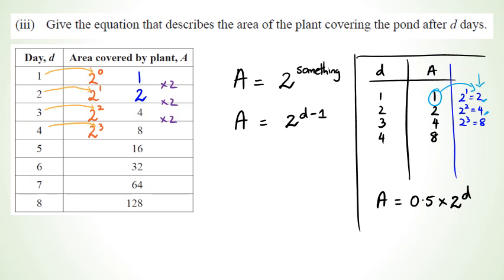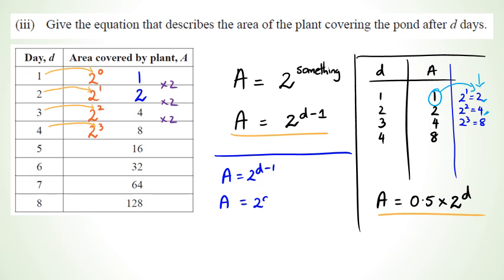Okay, so there's two ways you can actually write this. Now, I'm going to go a little bit more and show you how this equation and this equation are the same thing. Say I have a is equal to 2 to the power of d minus 1, then using algebra, I could write this as 2 to the power of d multiplied by 2 to the power of negative 1. Because it has a negative index, I can bring it to the denominator and it becomes positive 1, so a is equal to 2 to the power of d multiplied by a half, which is 0.5. And what you should see is that these two equations are the same.